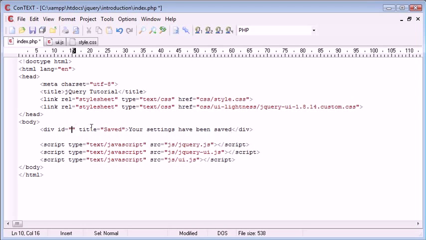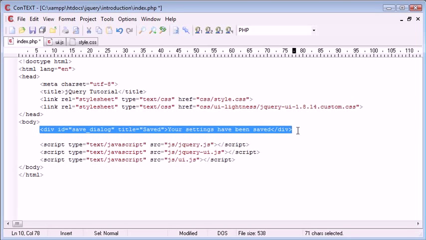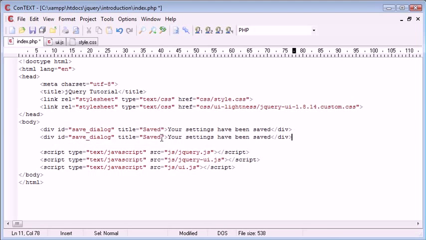Now let's just go ahead and say save dialog. This would automatically pick up the title and the text in between and apply it to the dialog. However, this is going to mean that you are constantly going to be creating these for different purposes. So for example, error, and then an error has occurred. So you'd have to then go ahead and show each dialog depending.